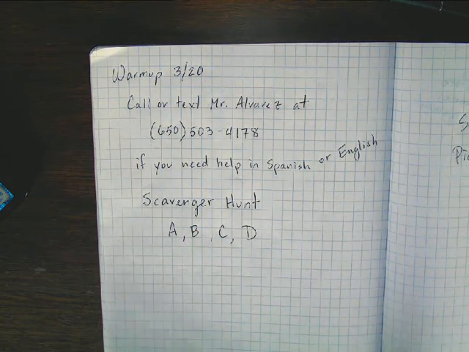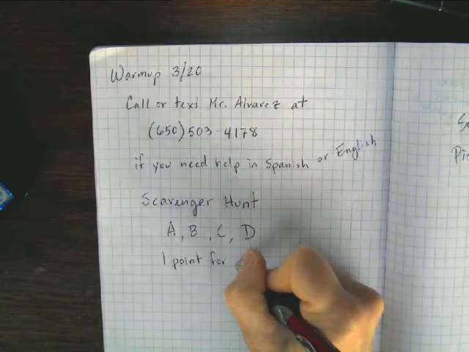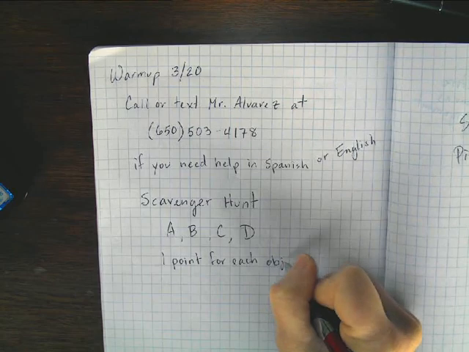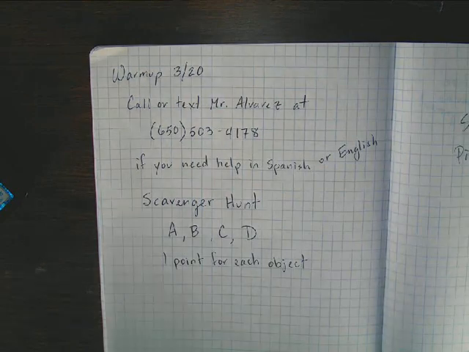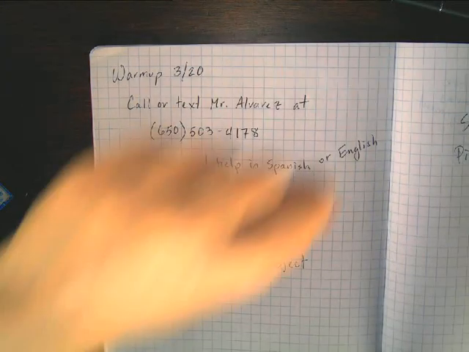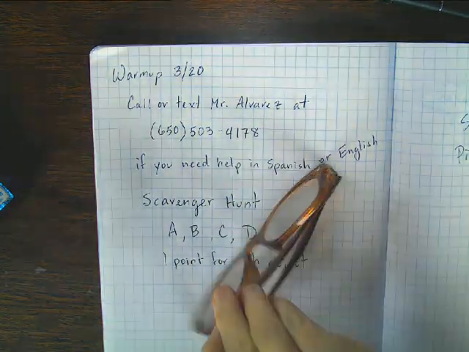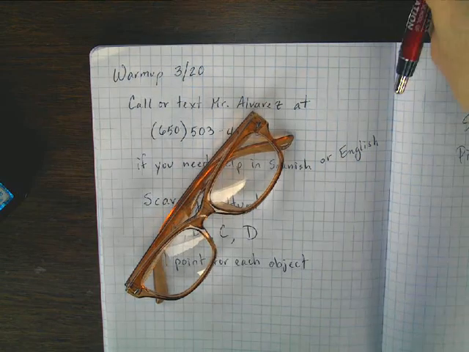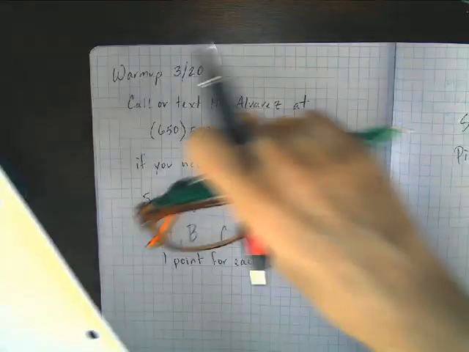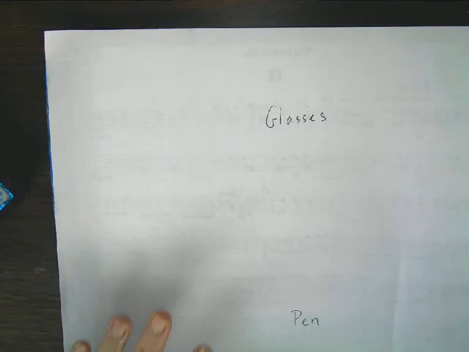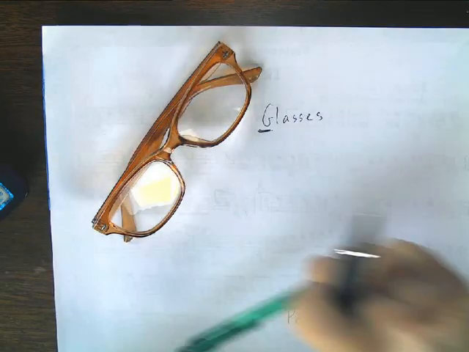You get 1 point for each object. Okay? For each object. And you're trying to do this in English with correct spelling. All right? This is basically an English fun game. So, for example, I have a pair of glasses. I could use that for the letter G. And I have a pen. I can use that for the letter P. So, to set up my picture, I'd maybe take a piece of paper and I say glasses, that's for my letter G. And pen, that's for my letter P.